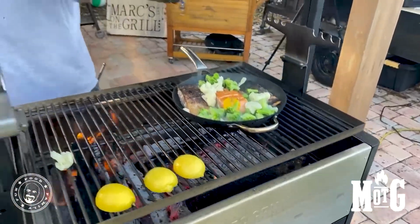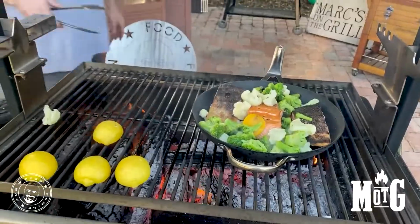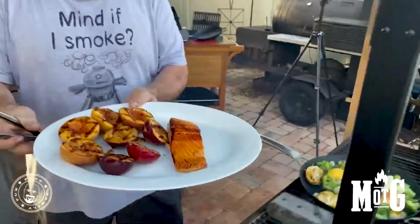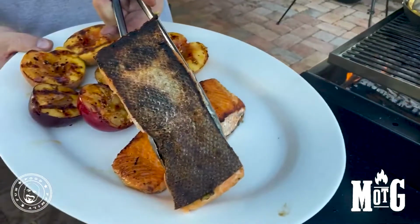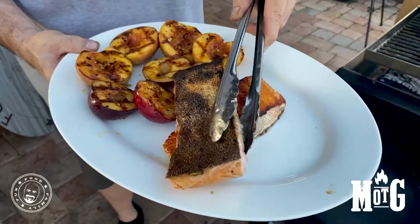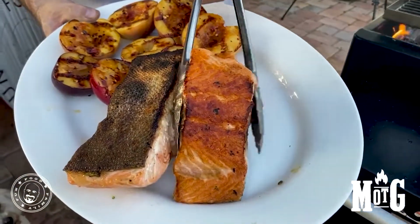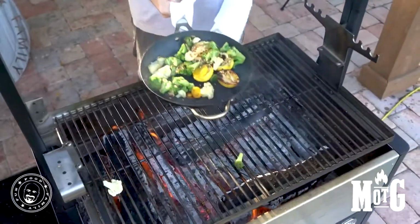So guys, have a look at this. This is beautiful. I'm gonna get one of those fancy camera shots of that. That's some sizzling goodness right there. I love it. Look at that. That's that lemon incorporating in with all of those goodies.